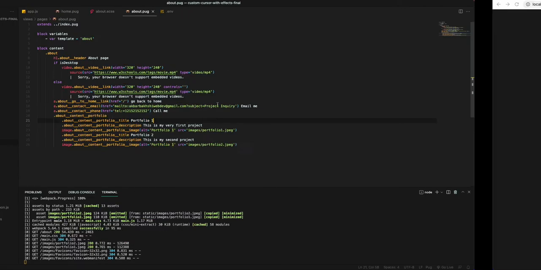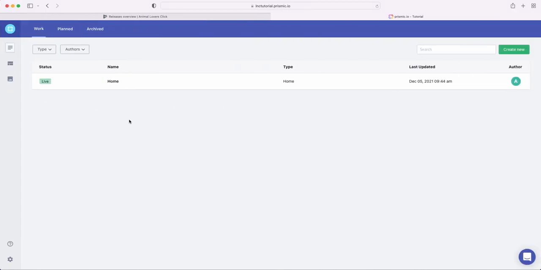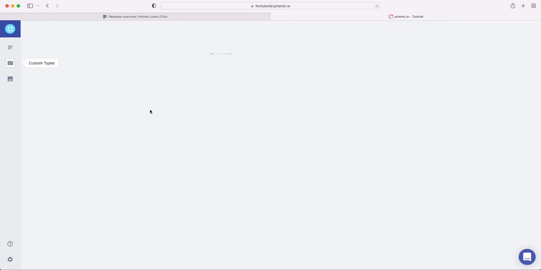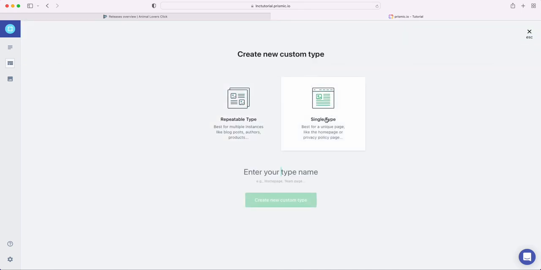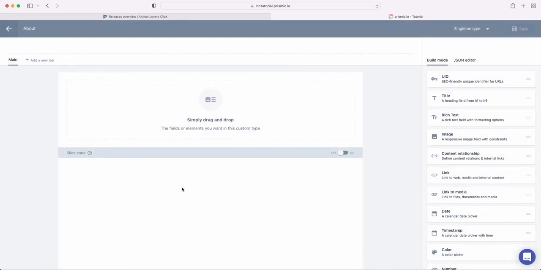So for that, let's go back to Prismic, and I'm going to create another type. This is still going to be a single type, and I'm going to call it about. That's my about page. This time, as I mentioned, our portfolio is being repeated.